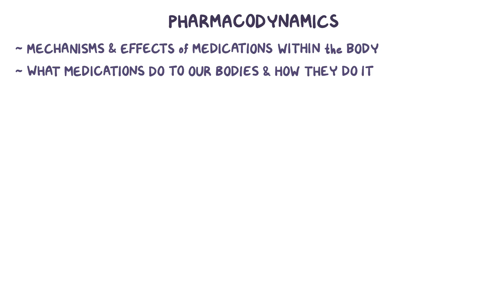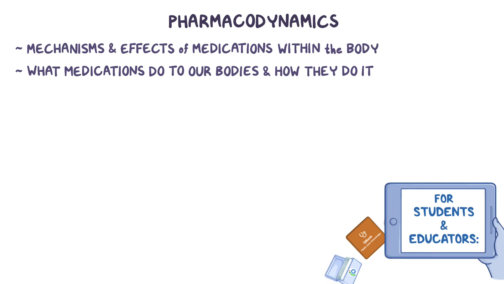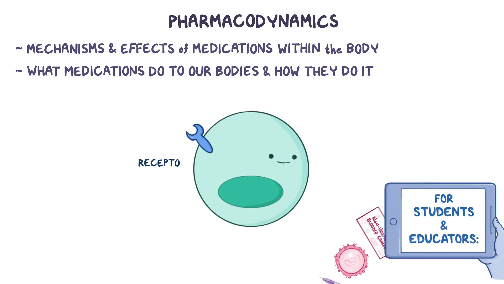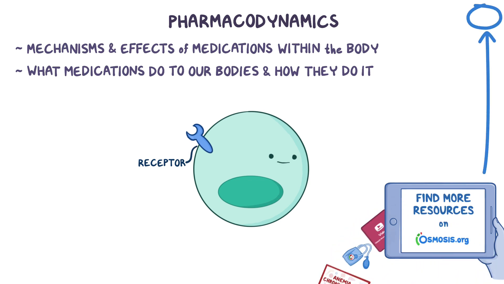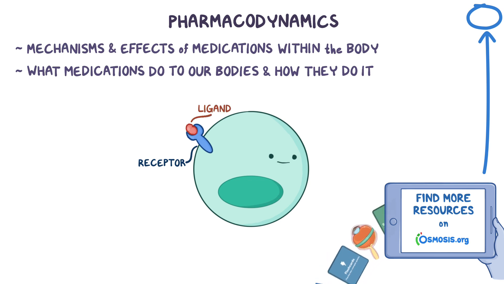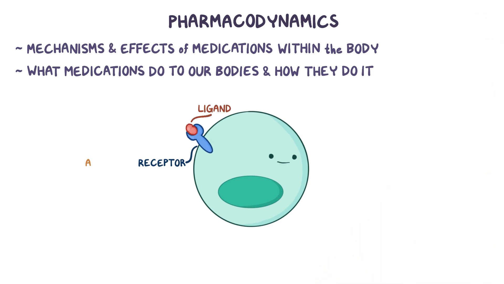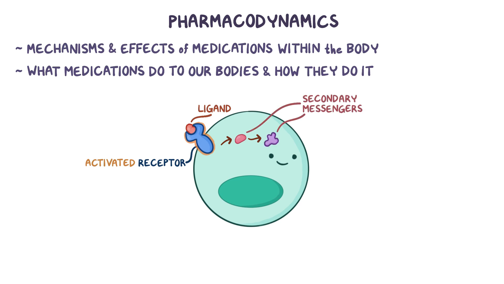In order to have an effect, most medications have to reach their target cells and bind to a receptor. Receptors are specialized proteins both on the cell membrane and inside the cell that can bind to a ligand. That ligand could be an agonist, which is a molecule that binds and activates a receptor. This means the receptor changes its shape or activity, giving rise to a signal cascade of intercellular molecules — the second messengers — which ultimately results in some change in the cell's function.